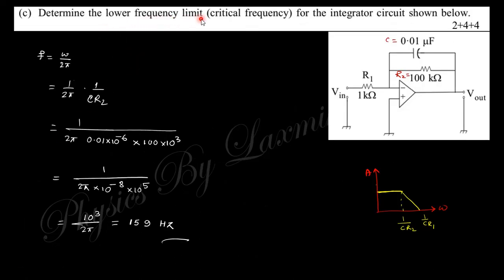Next, determine the lower frequency limit for the integrator circuit shown below. Actually in this circuit the lower frequency is like that. Actually we use this formula directly, but I don't know whether this needs to be proved or not, because this question is for 4 marks, right? So for the solution, you can use this relation, and you will get this value.